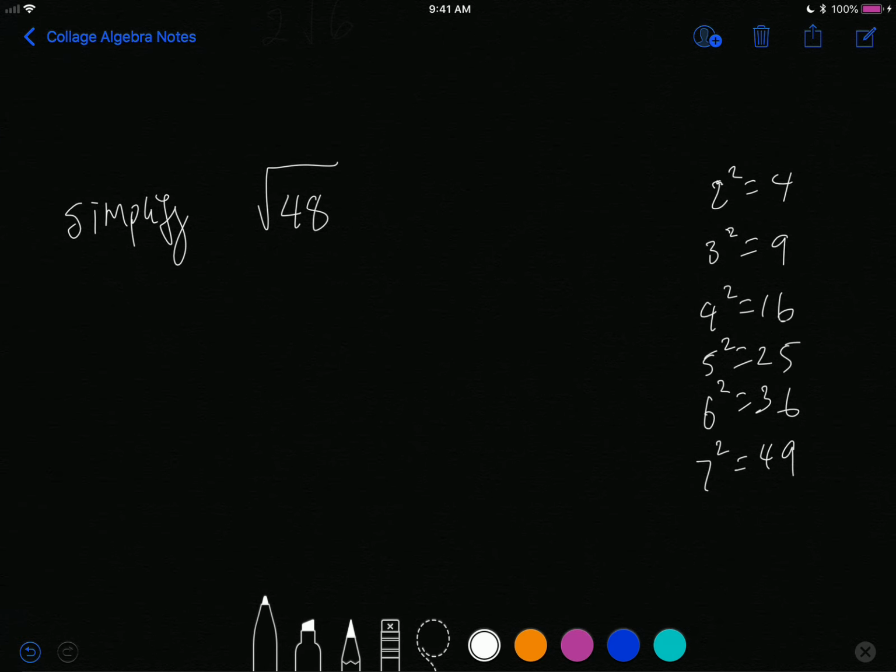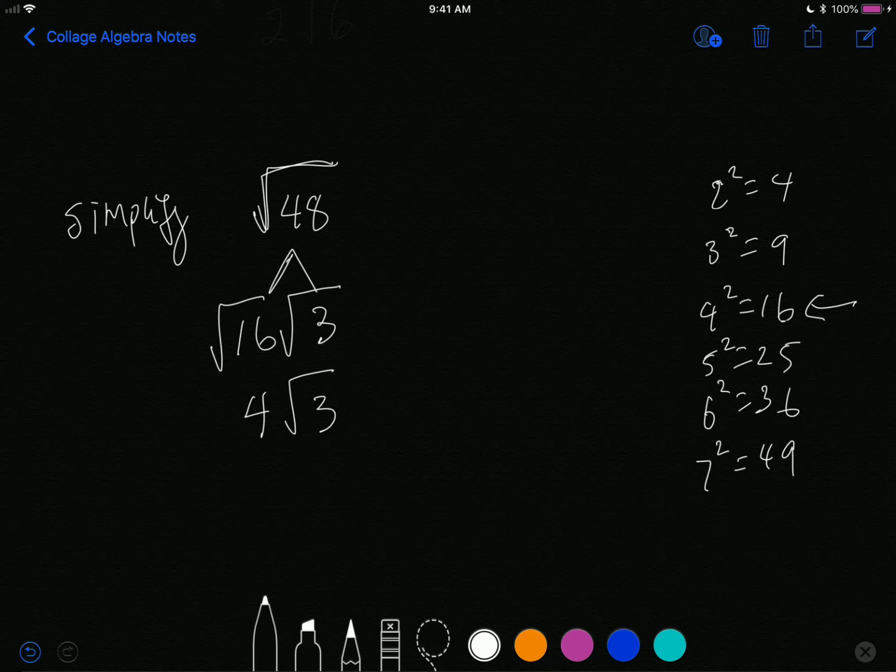And I've got to find the largest number that divides into 48. Well, 16 times 3 is 48. And so I rewrite this right here. Put the 16 first and the 3. 16 times 3 is 48. And because I'm taking a square root, take the square root of each piece. The square root of 16 is 4. The square root of 3 is root 3. And so the answer is 4 radical 3. And there you go. I have reduced the radical 48.